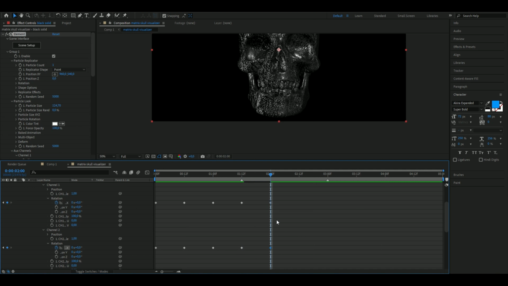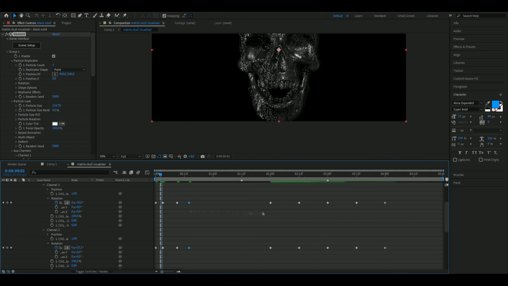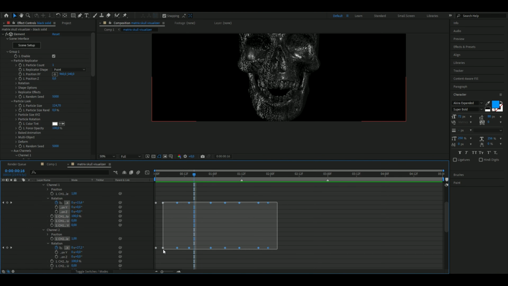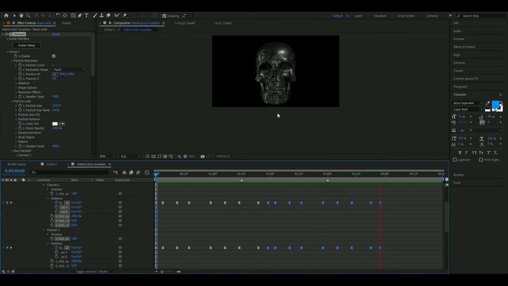And from then on, we are going to be looping all of these keyframes here. So you're going to mark all of them, press Ctrl C, Ctrl V, so it starts again. And this also looks very unrealistic, so I'm going to make these keyframes random. I'm going to mark maybe these, and set it maybe something like that. Now that we have made it a little bit more random, you can mark all of the keyframes here and press F9 to ease them, making a smoother animation. And now you can mark them again, Ctrl C and then Ctrl V here. So now our skull animation looks something like this, and it looks at least a little bit realistic.